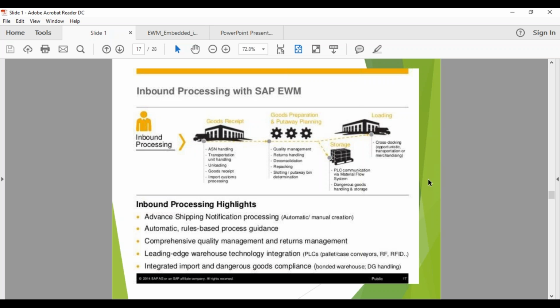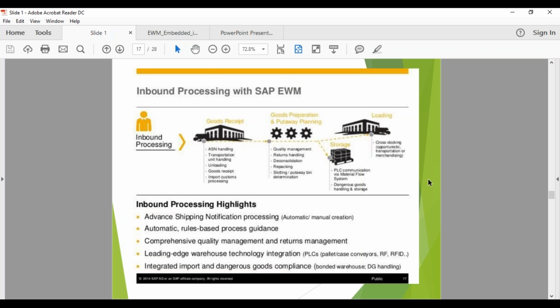Okay, and then we have the quality management, we have the returns handling. Returns handling is that when we receive the product from the vendor, if we don't want that product, means we don't want to take it inside, because it has been damaged or it has some requirement which is not for us. Okay, we have received a different part. There are multiple things. For example, when we order on Amazon or Flipkart and you receive a product which you have not ordered, or which is not according to your expectation, or which is damaged, then we'll return that. In the same way, the business also will return the goods to the vendor.